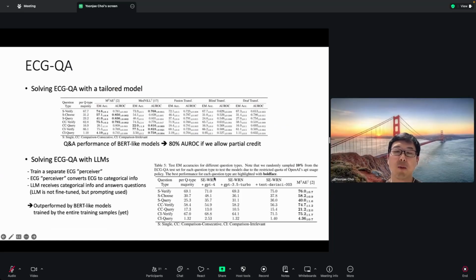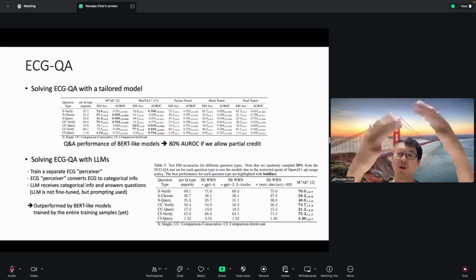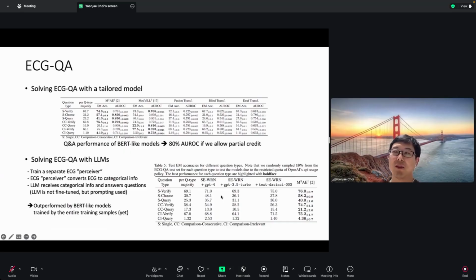So the comparison between the two paradigms, which is here, M3AE is a BERT-based multimodal model. We trained this one with about 250,000 multimodal samples of ECG and questions. Compared to that, this is very simple stuff, with a classifier hooked up with GPT-4, and if you see the performance gap, this 71, 76, 48, 58, this is a rather big gap, 38, 35, 40. So even though GPT-4 has never ever seen an actual ECG, it might have heard about ECG reading all the medical textbooks and whatnot, but still, it has never seen ECG, as opposed to this guy. This guy's seen 250,000 samples of ECG. But the gap is not as wide as you might think.